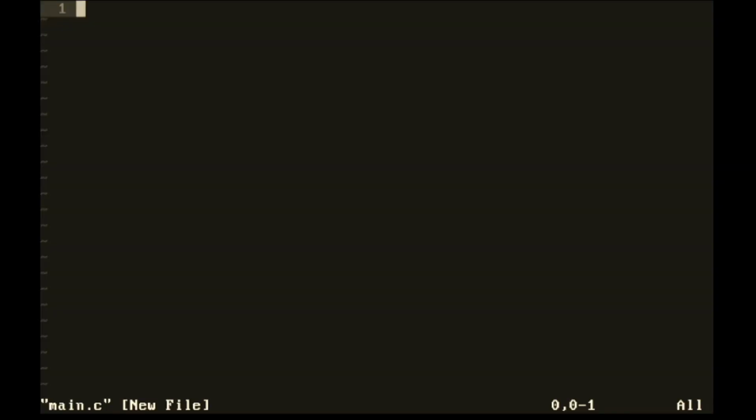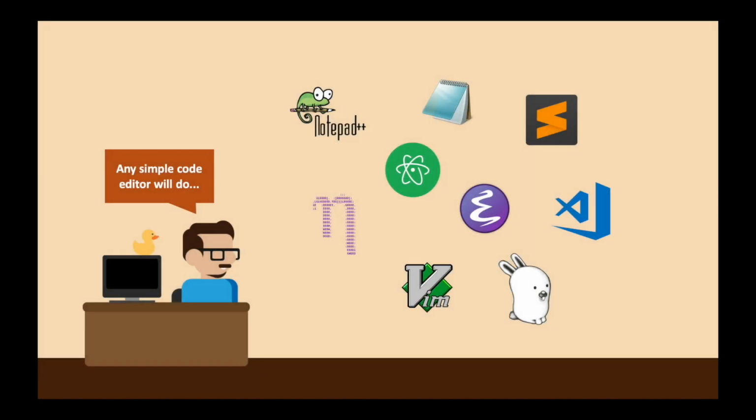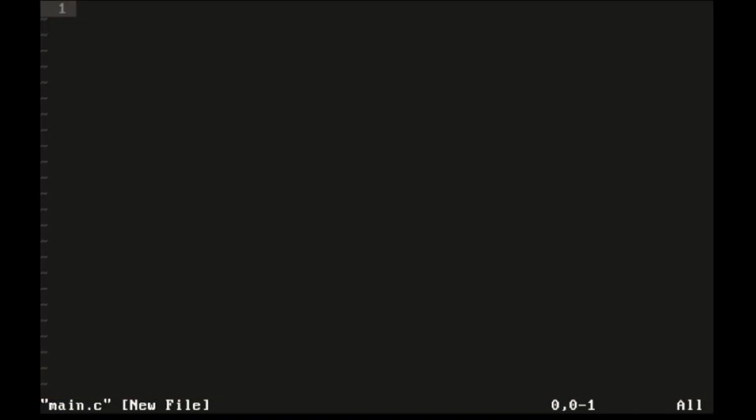So this screen right here is my code editor. It's just a blank canvas that we're going to start coding from scratch. You can be using things like Atom, Sublime, Visual Studio Code, Notepad++, whatever editor you want to use, it's all good. Let's start slowly. Let's see if things are being compiled correctly and we can run our program. So let me include stdio.h, which is the standard input-output. I need this to display things on the console and get the default types of C. And every program in the C language has to start with a main function.